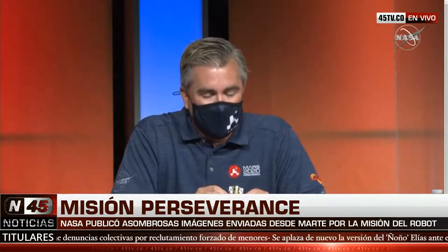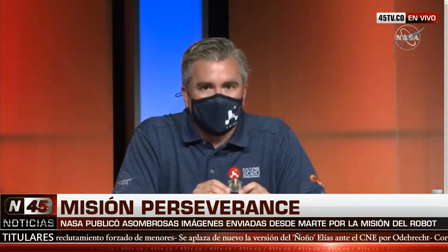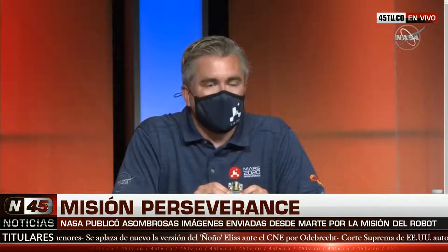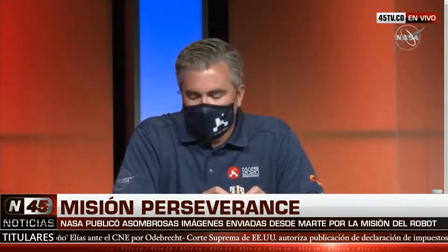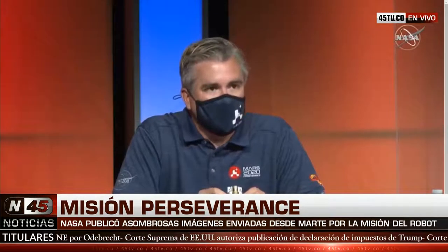So there are two microphones on the Perseverance vehicle. There's this microphone here, which is part of the entry, descent, and landing system. And there's a second microphone that is on the SuperCam instrument. And we're counting on both of these instruments recording some absolutely amazing sounds from the surface of Mars. So with that, I invite you now to, if you would like, close your eyes and just imagine yourself sitting on the surface of Mars and listening to the surroundings. If I could have the first one, please.